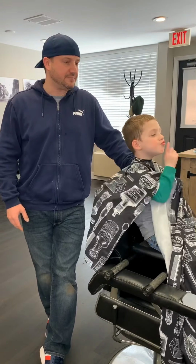So we're starting with this haircut, which is basically a buzz cut or a crew cut, but it also looks nice because there's some differences in length. It's not just all the same length all over. So you'll see in the end that it's going to be a nice looking haircut, and it's not going to just look like you took one clipper and just buzzed their whole head.